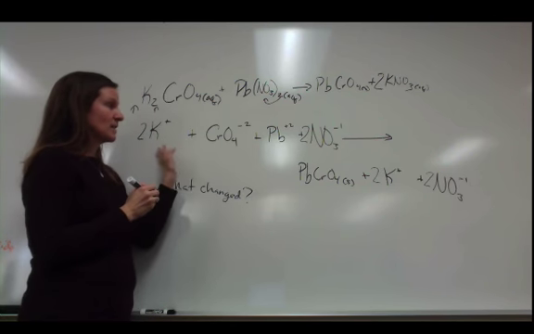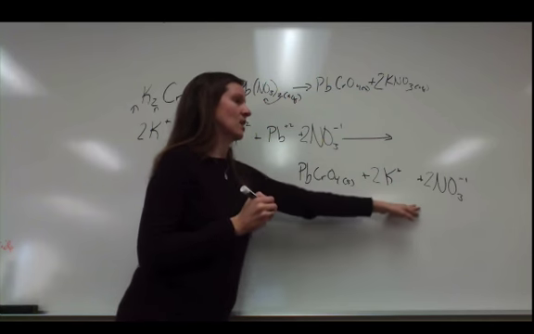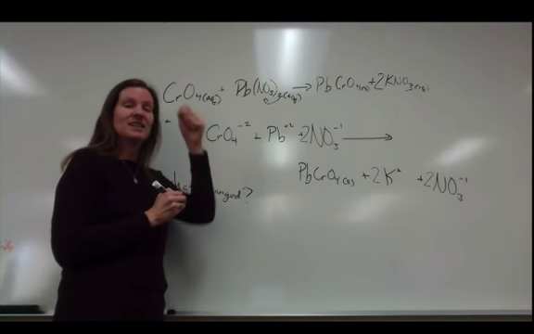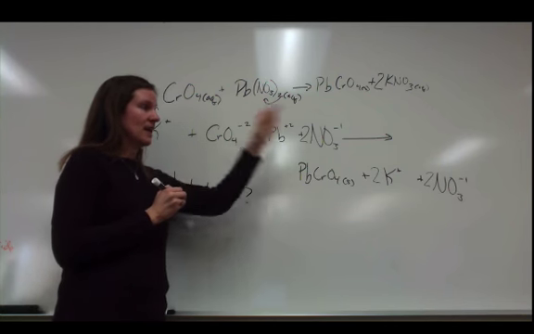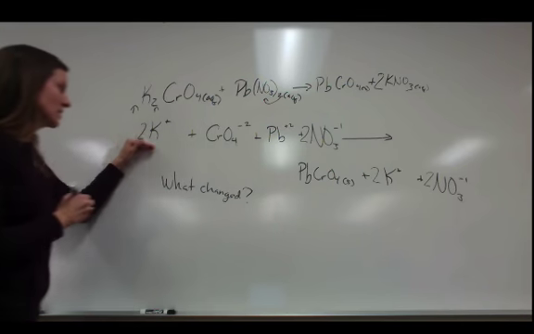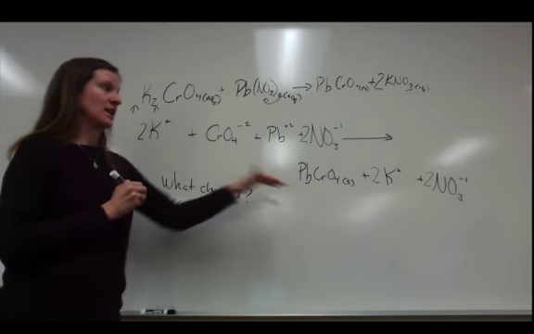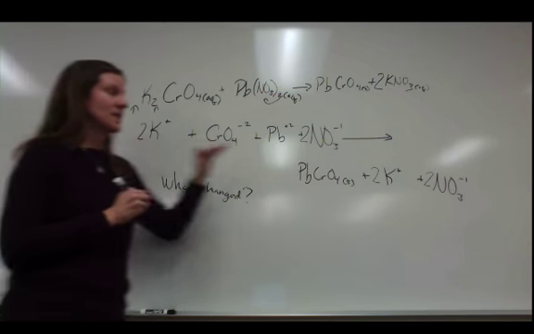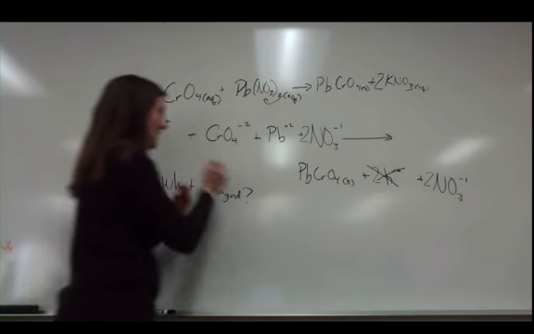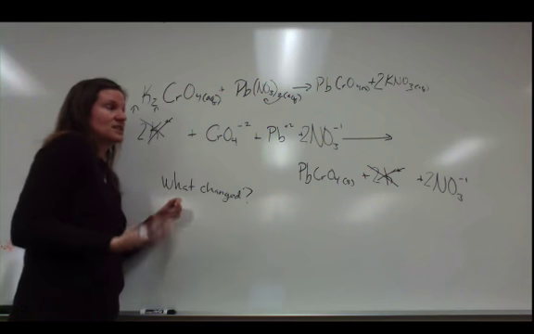So what I do is I look at my left-hand side of the arrow, which is right here, and I look at my right-hand side of the arrow. And if anything shows up exactly the same on the left and on the right, I cancel it out. So I start at the beginning, 2K plus. I look at my reactant and I look at my product. And if I find 2K plus in my product, which I do, then I cancel out that ion. It does not need to be reported because it didn't change. From start to finish, it's still 2K plus.